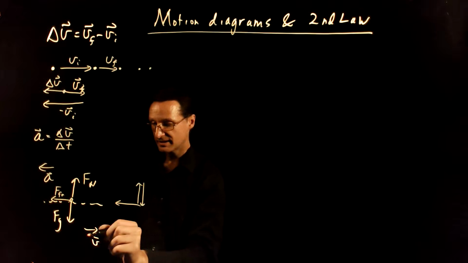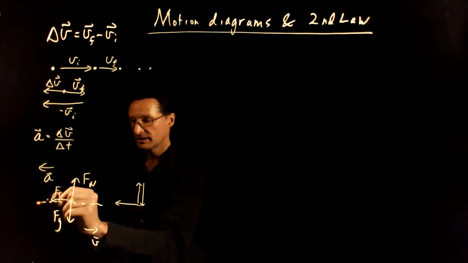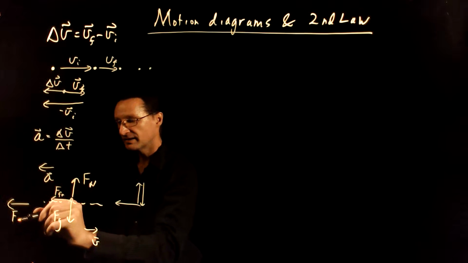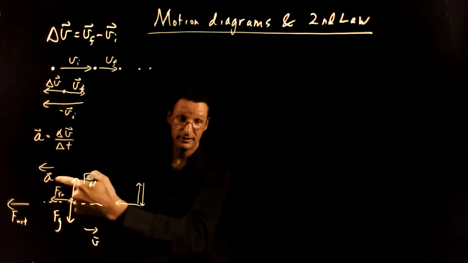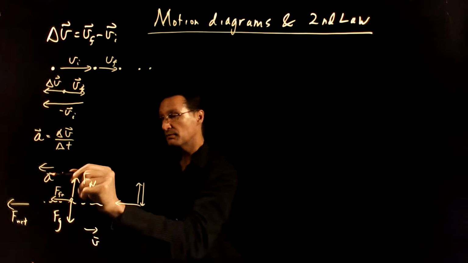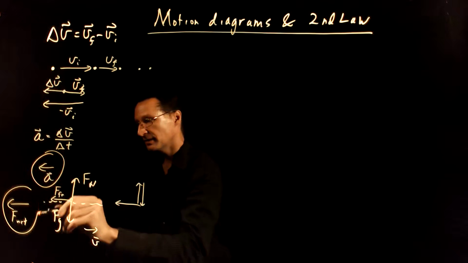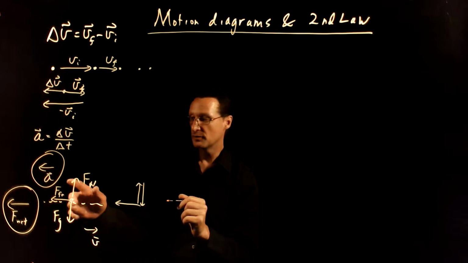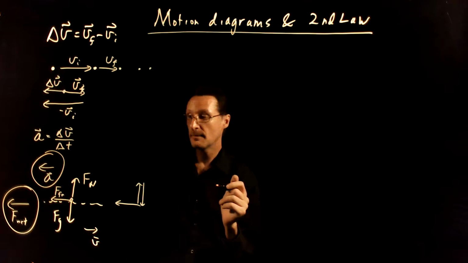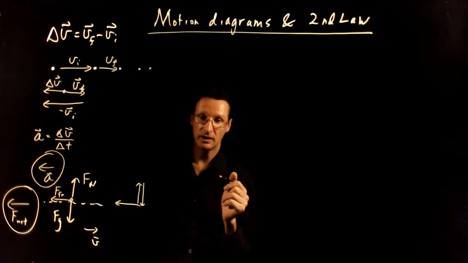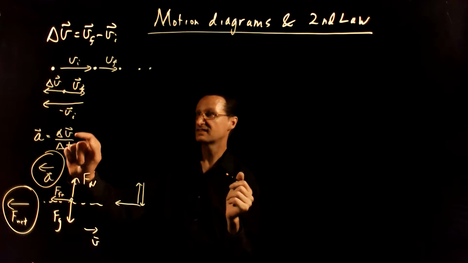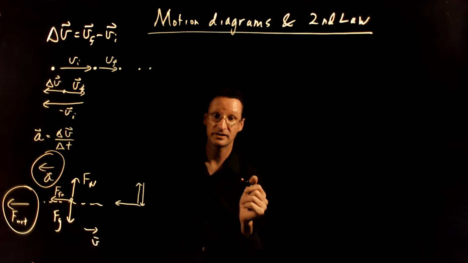And so this tells you that the net force must point to the left here, which is completely consistent with the acceleration. All right, those two forces, because of the second law, those two have to always, always, always point in the same direction, and that's consistent with our delta v direction as well.